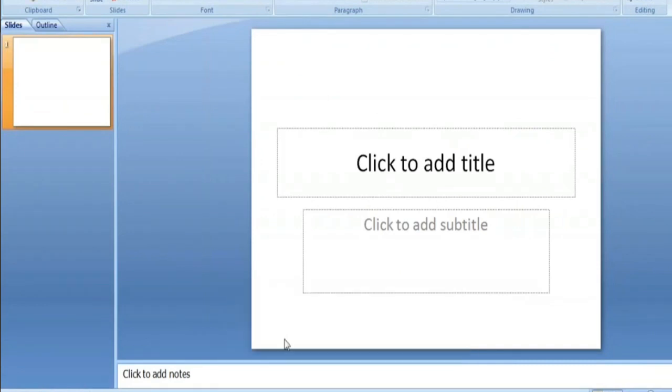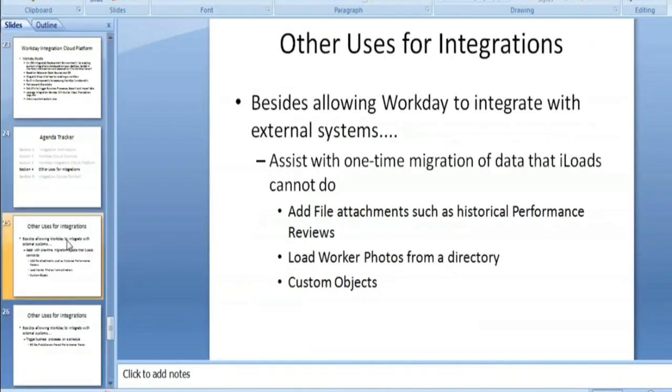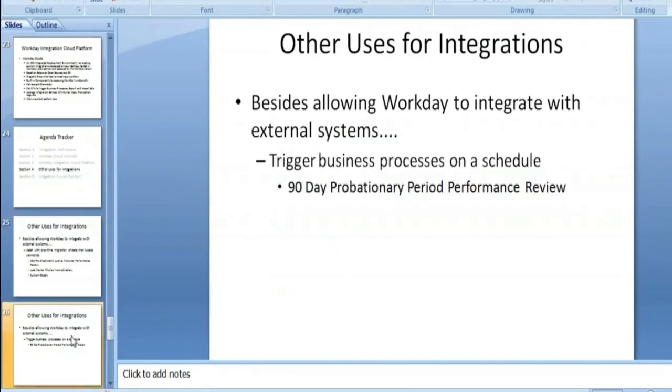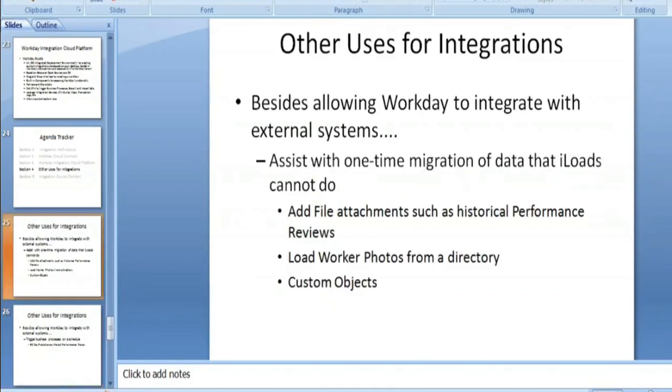Let me show you the next one. These are additional features of integrations. We can do file attachments, or we can do business processes. We can trigger a business process from the integrations.